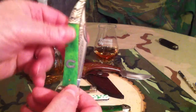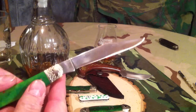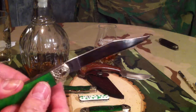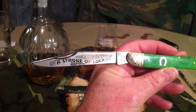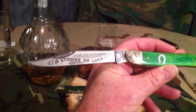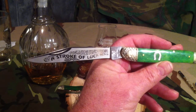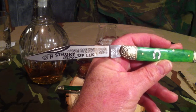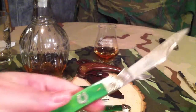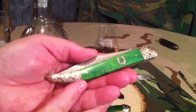Overall fit and finish of this knife is just wonderful. When you open it up you have a nice 4 inch 440 razor sharp stainless steel blade. And you have the reverse frosted edge on it for A Stroke of Luck, which really looks nice on the blade. It really pops with this nice 4 inch clip. So you got a really great looking knife at a very affordable price.